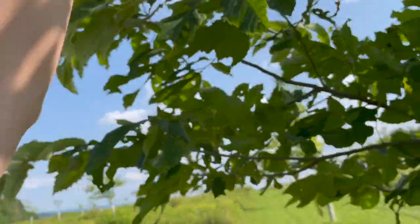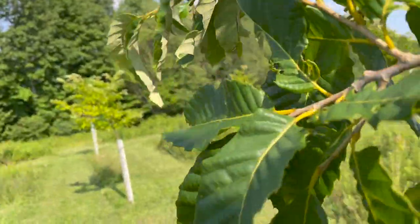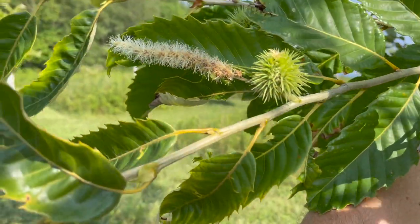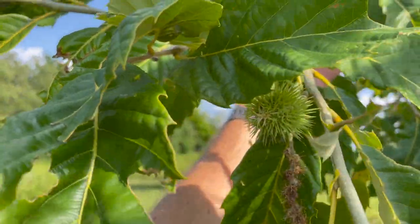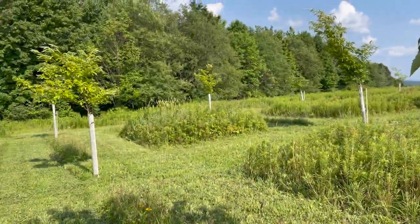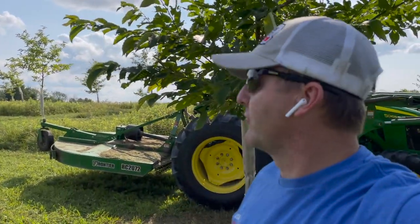Well, let's get a good look at one of the burrs here. I saw a couple of them on this branch. I'll reach up as high as I can reach there. And you see several burrs right in there. You can see a little bit of remaining blossom. Kind of neat to see. This tree was a little slow to produce even flowers. But obviously it put on a lot of growth.